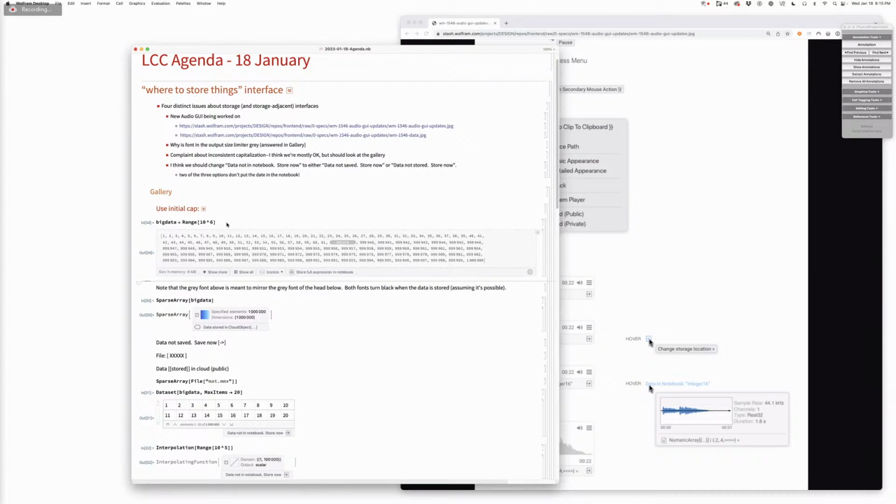But it doesn't look gray to me. What's gray? Where's something gray? The font of the text here, 1, 2, 3, 4, 5. Yes, maybe you're not calling that gray, but it was not black, and you asked why. Yeah, I mean, we were being very clever. Perhaps too clever. And the same thing would happen with the sparse array. So you see right now the head is black, but when you first evaluated it... Oh, that's really subtle.